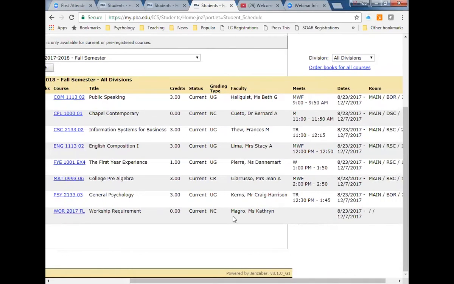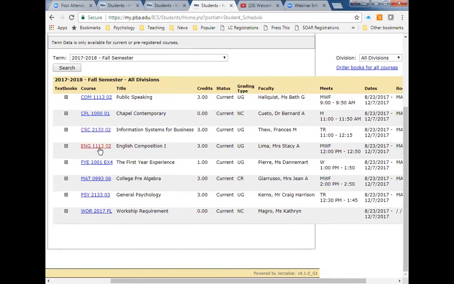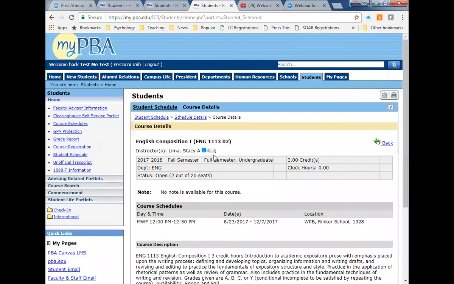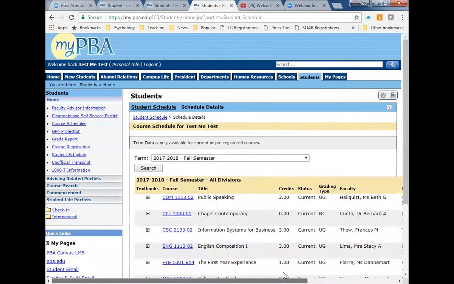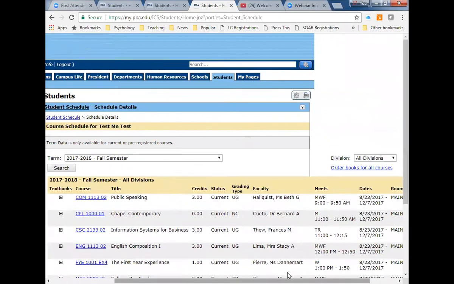And your faculty right here, there's a faculty name, but remember I also showed you how to contact your faculty directly. So if you click on the course link and you just click on this email button right here, I don't know if you guys can see that. Let me highlight it. So the instructor's right here and there's the email right next to it. You just click on that and you will be able to email your faculty person directly. So if you have questions, be sure to read the course description before you ask questions.